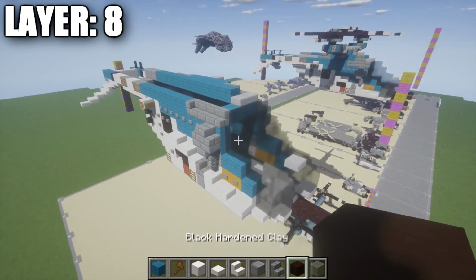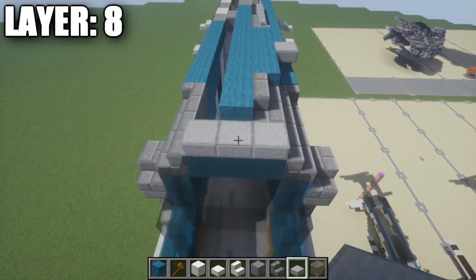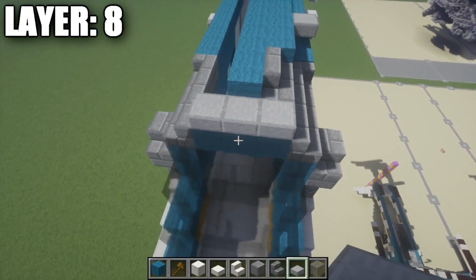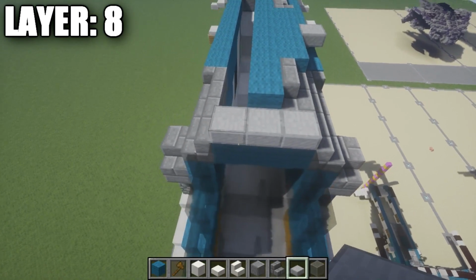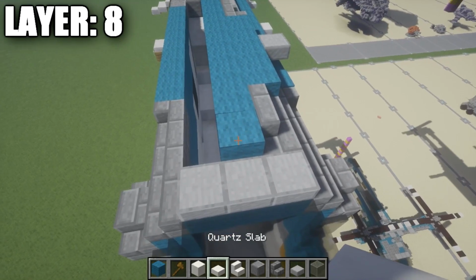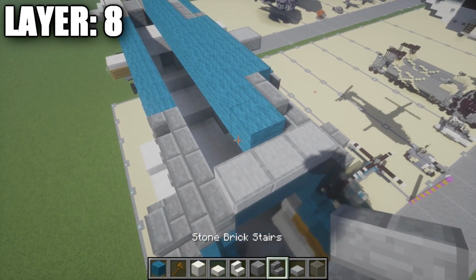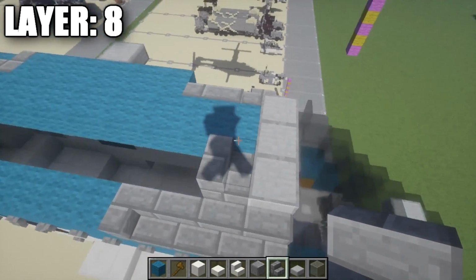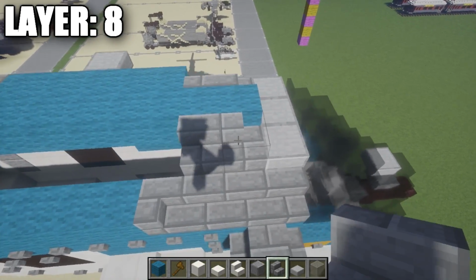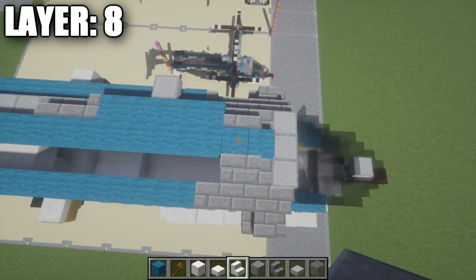Now for layer 8, we're going to go ahead and start off by taking our stone half slabs. We're going to place down a row of 3 of stone half slabs on top of these 3 cyan wool blocks, just like that, going across like so. Behind that, we're going to place down a cyan wool block, just like that in the center there, followed by a stone brick stair like this on either side. We're then going to go ahead and place down another stone brick stair that goes back, creating a corner stair, and a cyan wool block in the middle, just like that.